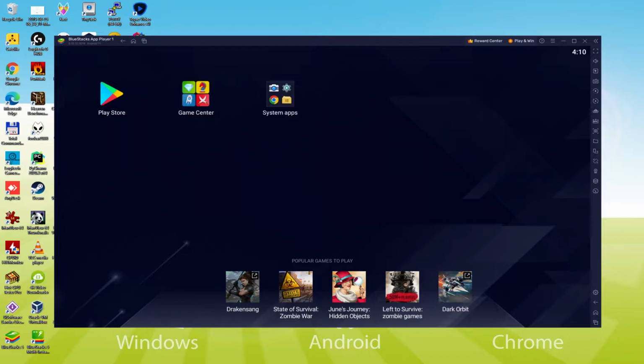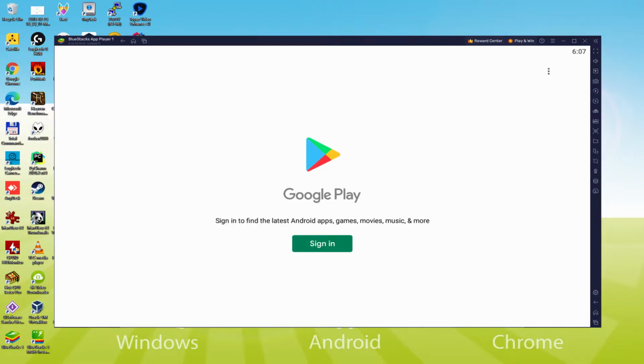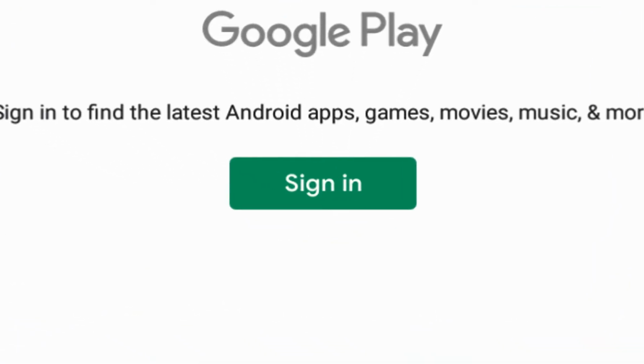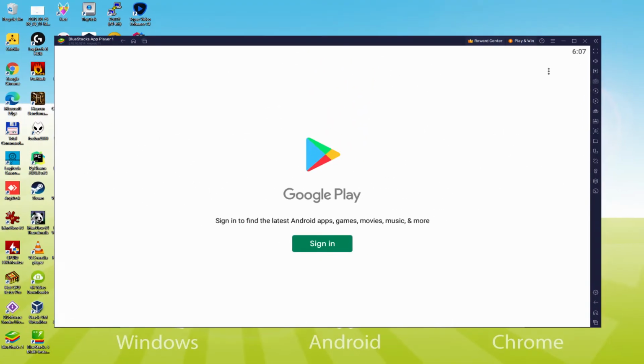We should do the following step, which is a must-have, and which is to access the Google Play Store. And we'll click on Play Store. As you will notice the Google Play is launched. At this point we have to log on. Now that we're here, we must absolutely execute this next step that is imperative. So we simply click on Sign In.